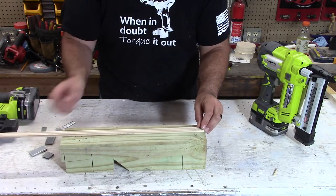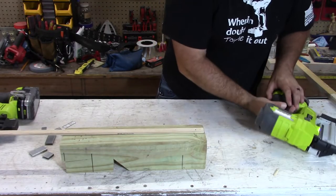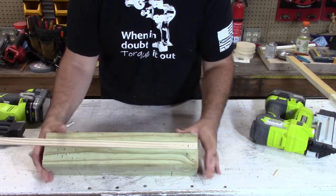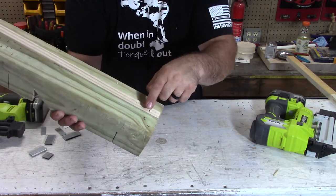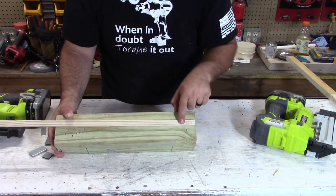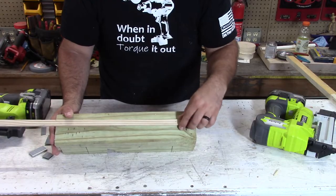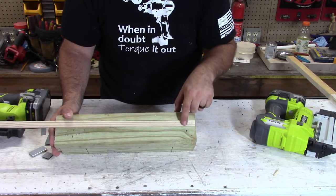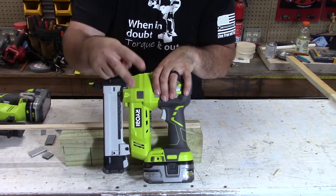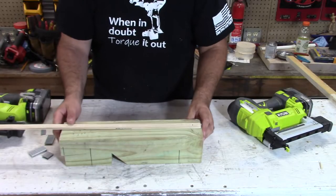So it is stronger. Now the big difference is what you can see right there — the staple mark is much more visible than the nail hole. To get around that, you can put some wood putty on there and sand it down. But if you wanted to just leave it, especially when you stain it, the brad nail is going to look aesthetically better, but the crown staple is structurally more sound. The crown stapler also has to be a lot stronger because it's essentially pushing two nails and needs to countersink them. They both have a time and a place.